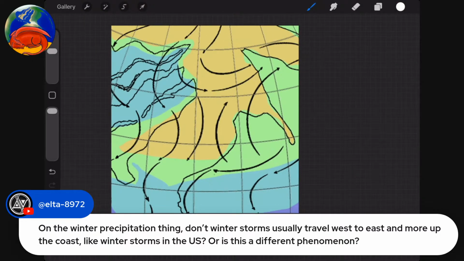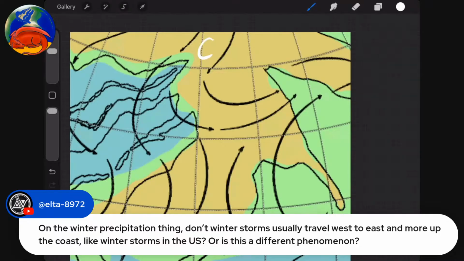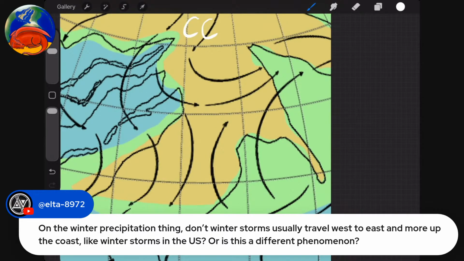We are going to see some winter storms where cold continental air masses, which are just CC for now, which are dry, so cold, dry air masses are going to be coming in from the northwest. So we're going to have northwesterly winds. And these are going to impact with warm maritime air masses.